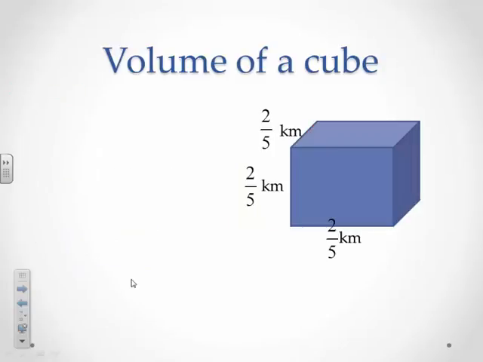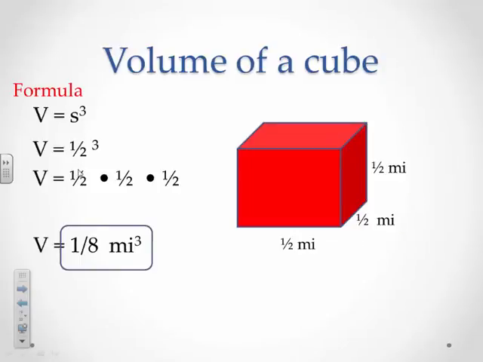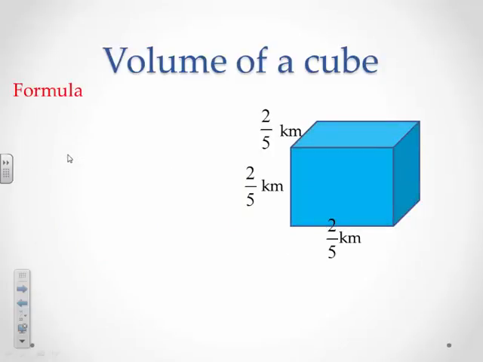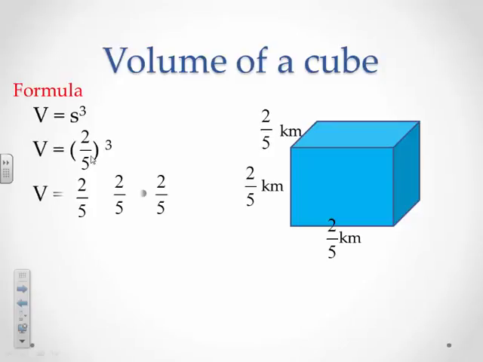And this one I'd like you to try on your own. That's the very last one, so hit pause and go for it. So we're filling this guy up. So we've got side cubed. We substitute the 2/5, so we've got 2/5 cubed. Realize I'm just putting parentheses in here because it's a little clearer than with the one we just did. If you go back here, this might be a little confusing, the 1/2 and the 3 kind of floating up there. So for this one, I thought I would put in parentheses, just telling you that it's 2/5 times 2/5 times 2/5. Hopefully that's a little easier to read.